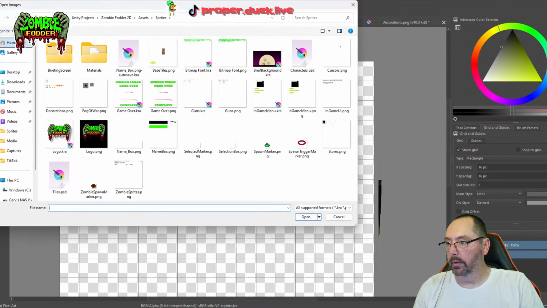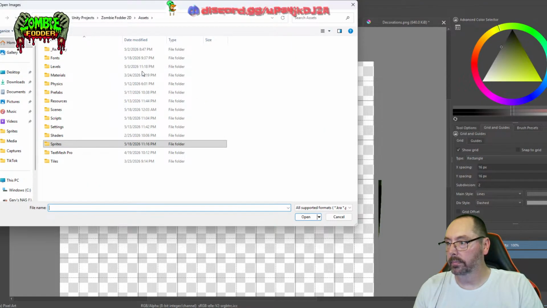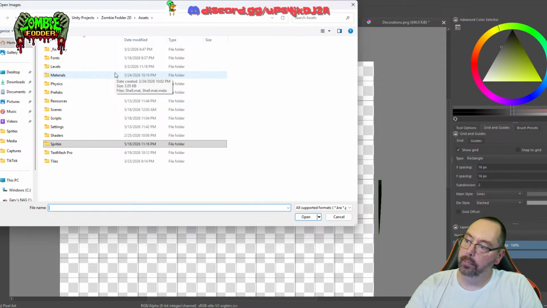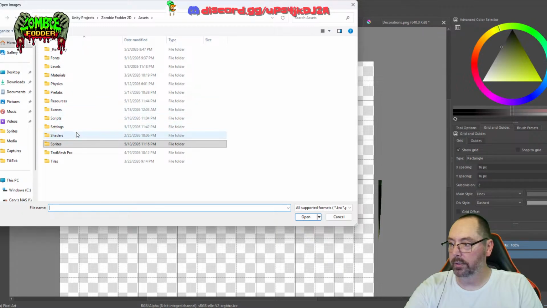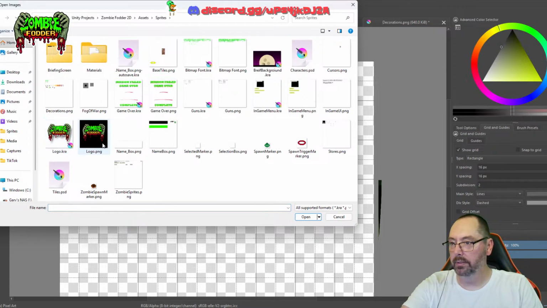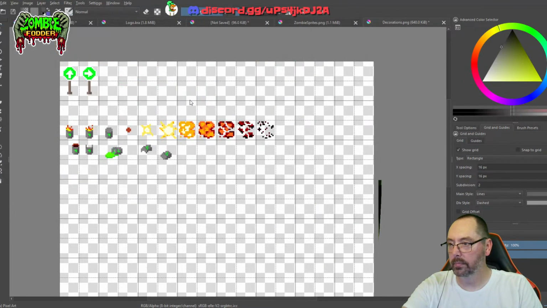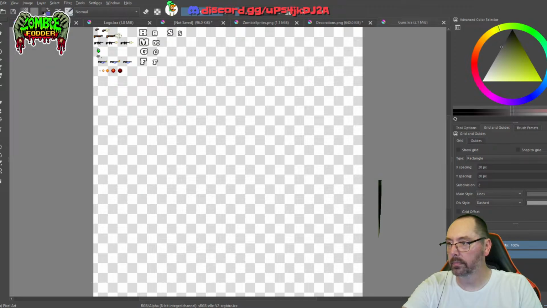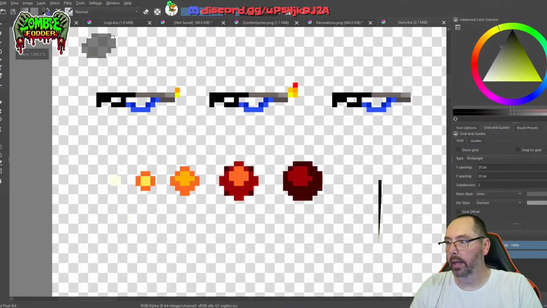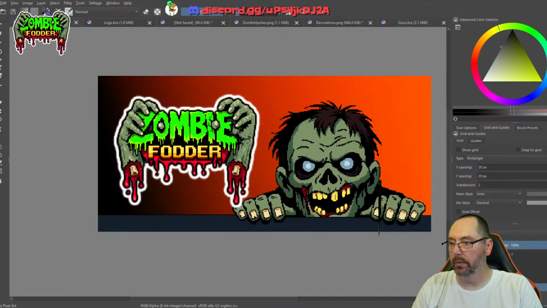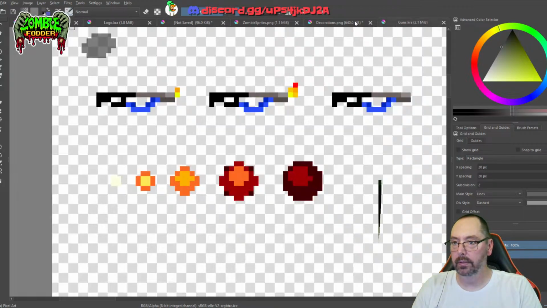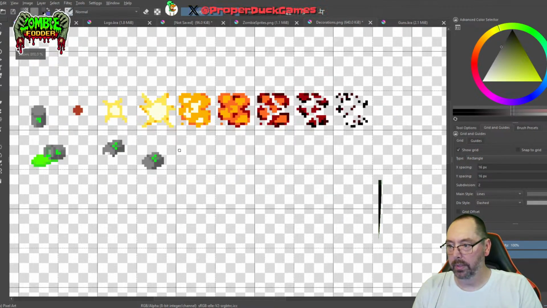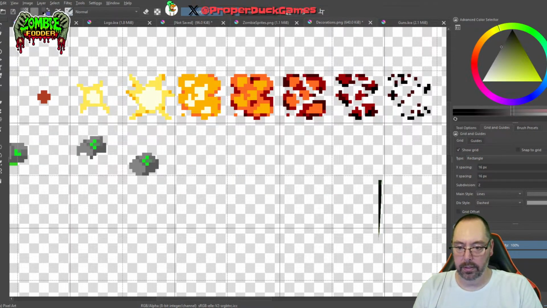So let's open the grenade sprite, I assume. Is it in guns? Yeah, okay, so it's just that, which I know from doing that. I'm going to create a new layer and then use black at 50% opacity.